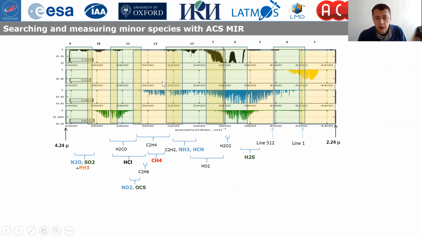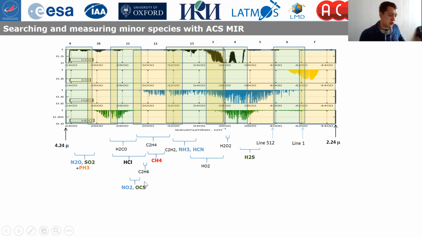The whole range is filled with features of CO2, of course, which is a lot of it in the atmosphere of Mars. Then a lot of CO, a lot of water vapor indeed, and HDO. Also, apart from that, we can trace features of different species which are listed here. Methane, of course, in the first place. Then different things that can originate from methane, like H2CO, chlorine species, HCl, and OCS, a sulfur species. So all that is covered.